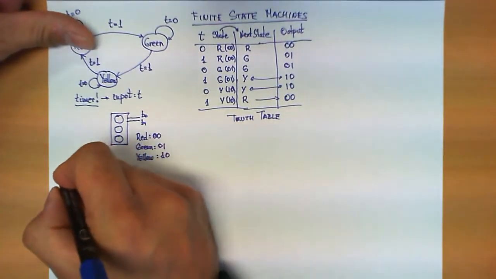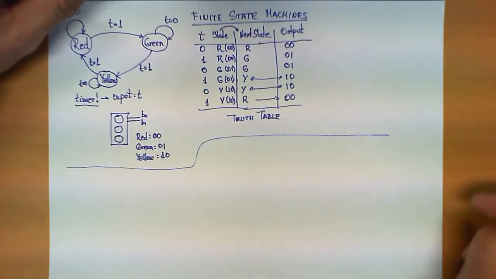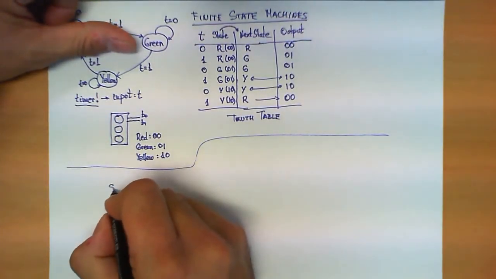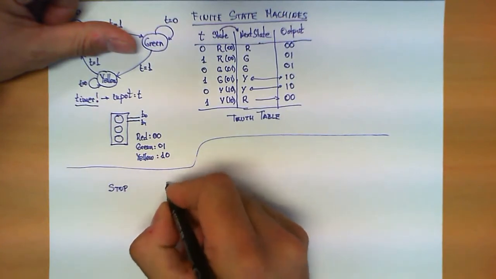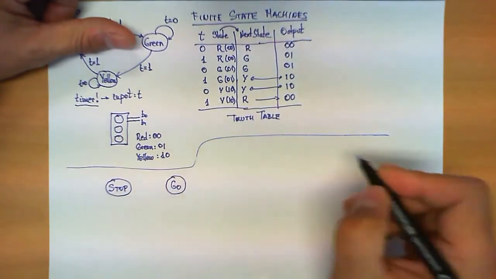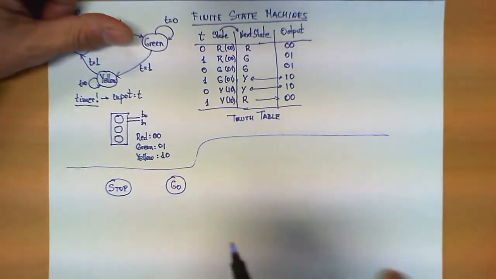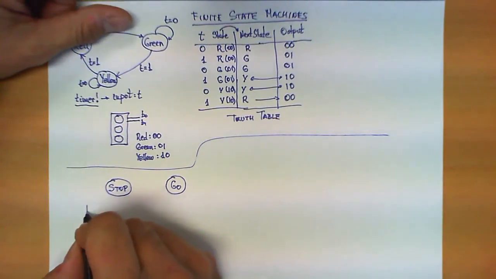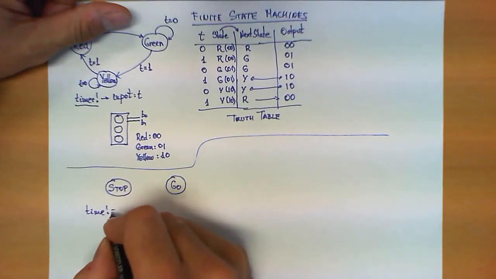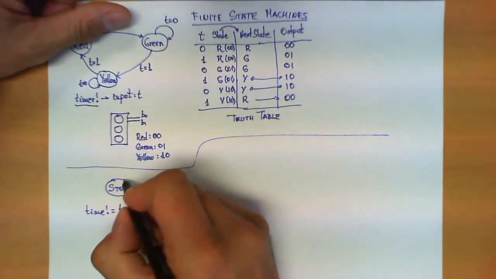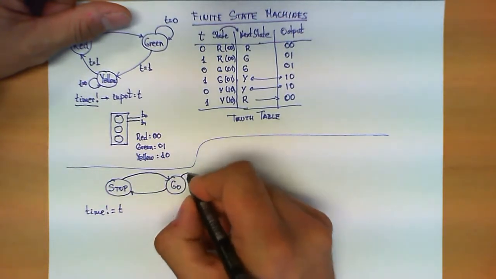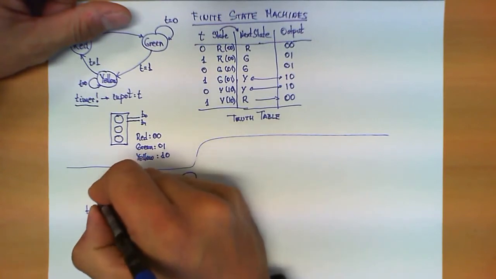Now, let's consider a second example. Let's suppose that my system is a little bit different. I have a sensor that is telling me if the traffic has stopped or the traffic is going. So I have these two states here, stop and go. I do have the same input as before. I have a timer, let's call it T, that tells me if I make a transition from this state to this state. And I can also remain here or remain here.